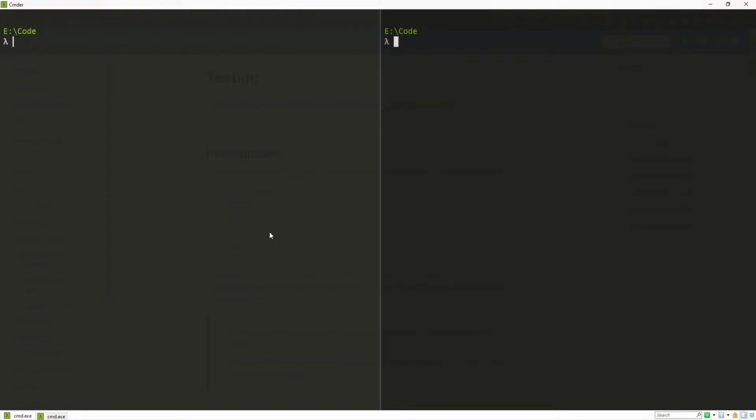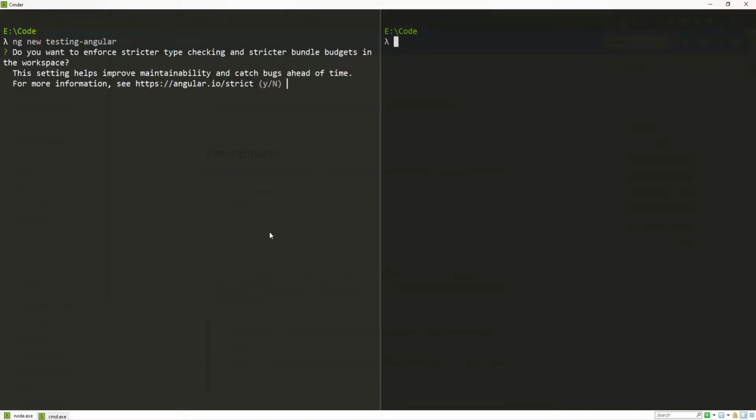So for this, in my terminal, I will run ng new for a new Angular project, and I will pass a name of a project which will be testing-angular, and that's good enough. This command will generate my new Angular project and it will ask me a few questions. First of all, I will be asked about strict types in Angular. I can simply go no to this, so N to pass no and hit enter, as those strict types are kind of not important for our example here.